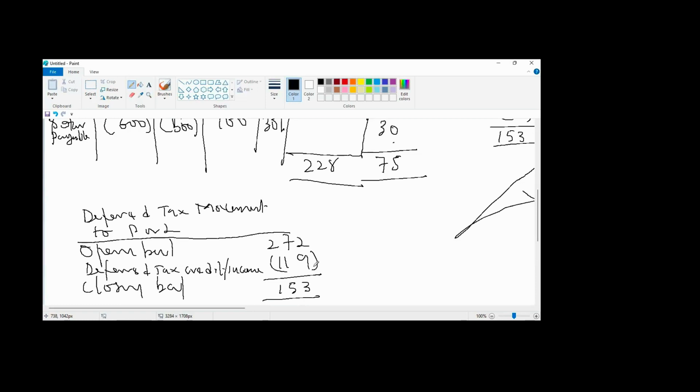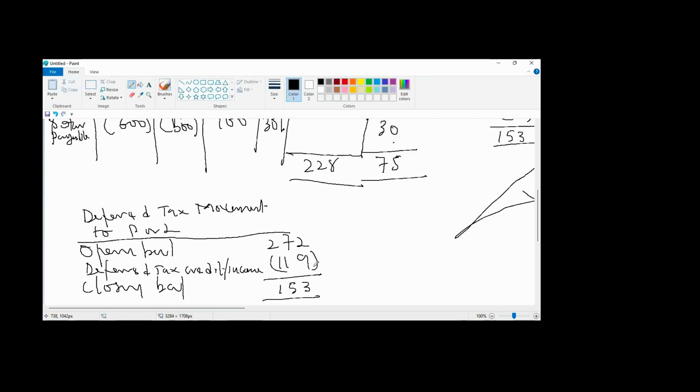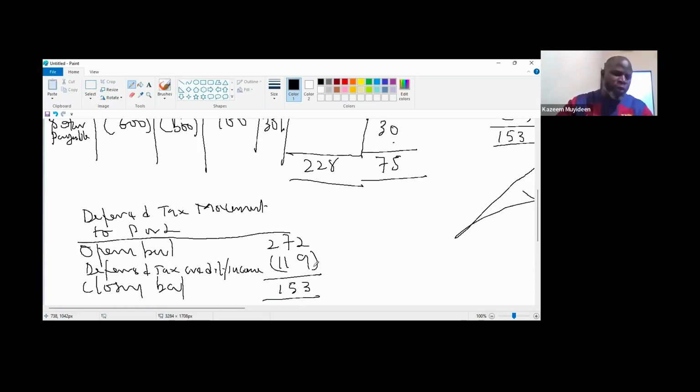So please, how do you get your opening balance? It's given in the question. Go to the note. They give me the opening balance. The second to the last, you will see the opening balance there. Exactly. So we have done the third way. This question can be tested in the exam. Let's go to the fourth one now.